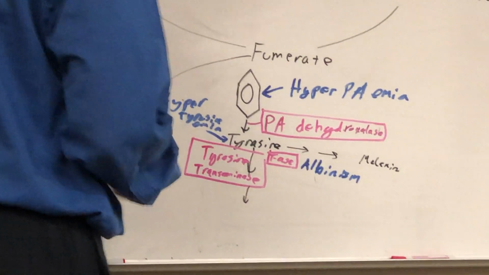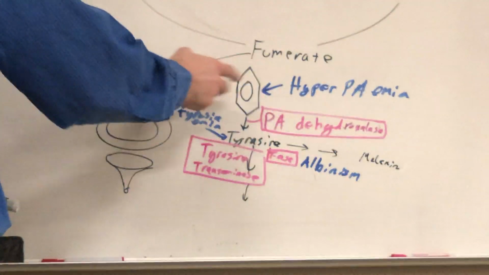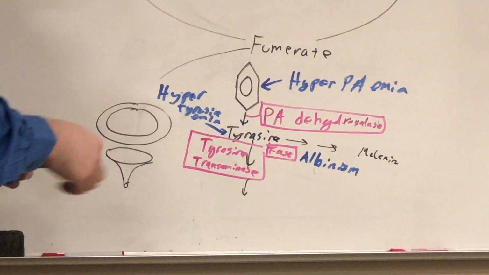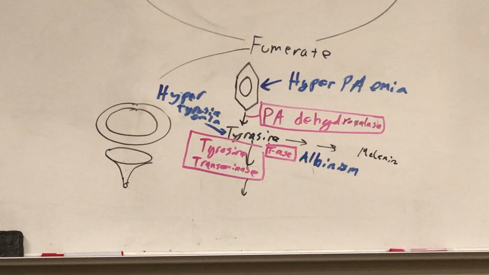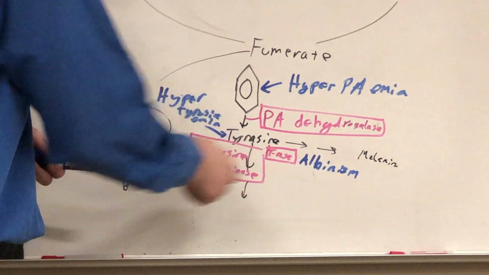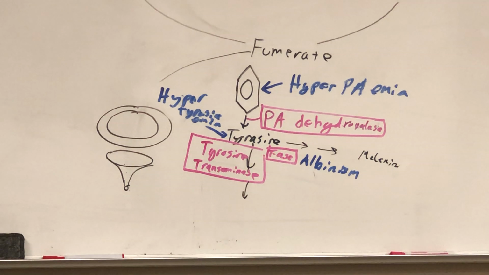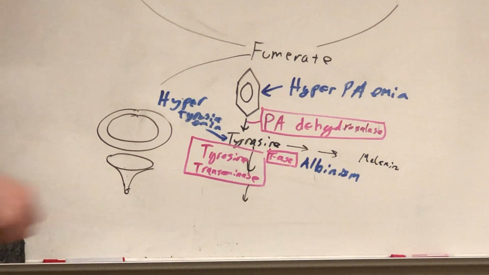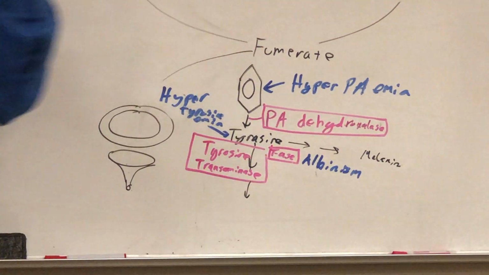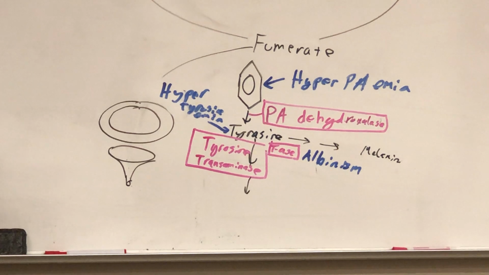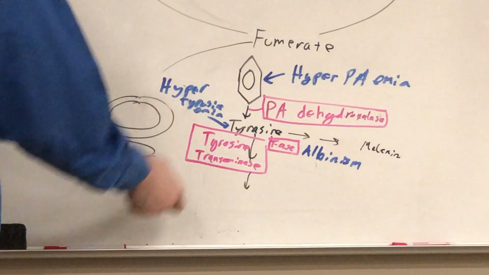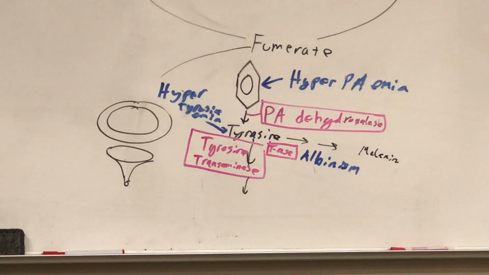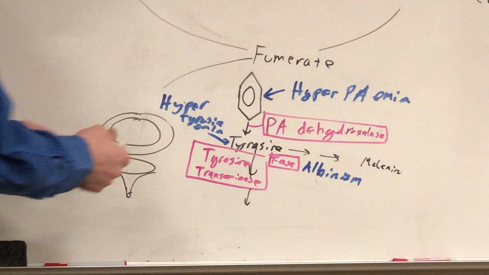So far we have phenylalanine hydroxylase and then lots of phenylalanine. Then we have tyrosine transaminase being broken and lots of tyrosine. Or we can have tyrosinase and albinism. Those are the three we've hit so far. The way I remember the two coming off of tyrosine is that albinism and tyrosinase are both the short name of the enzyme and the short name of the disease, versus the longer name of the disease and the longer name of the enzyme, tyrosine transaminase and hypertyrosinemia. Those are longer. And so those go together.